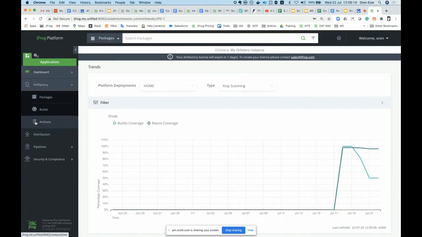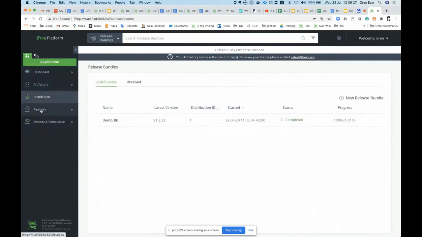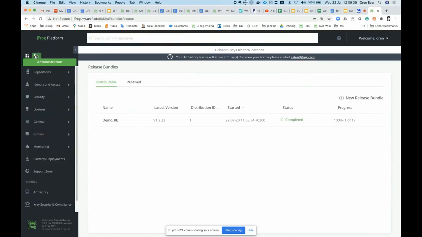You can also see the relevant Artifactory use cases here. We will see more of that throughout this session. But also Distribution and Pipelines and Xray are here as well, because all the platform functionality is combined under the same pane of glass to bring you a unified experience.